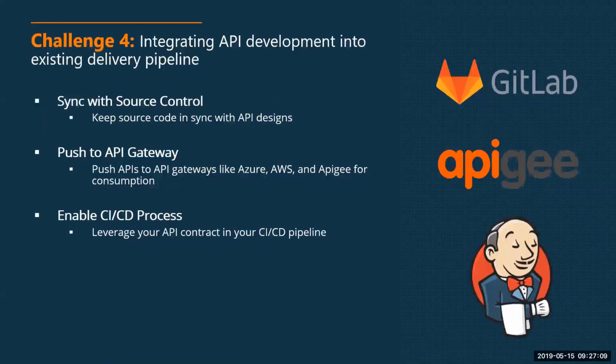Swagger Hub is rarely, if ever, implemented on its own. It's always going to be implemented in a situation where there's other tools in play, whether it's source control, a CI server, a management platform, a gateway, something like that. It becomes very useful when it starts to work with other tools in your delivery pipeline. The good news is that's certainly part of Swagger Hub. There's a lot of integrations with the likes of GitLab, Apigee. It's quite easy to sync it up with Jenkins or push to an API gateway.